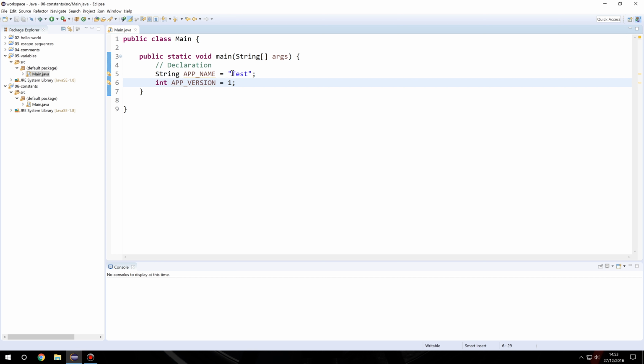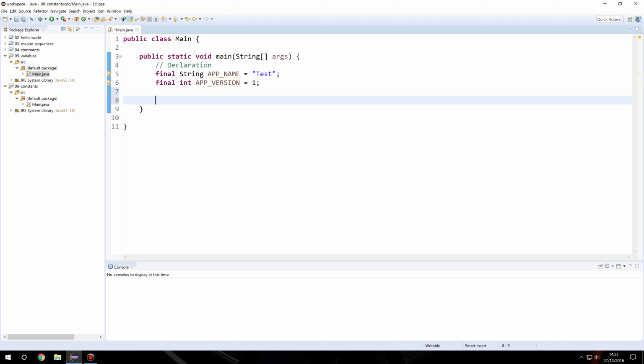Now something that you'll notice here is that these are in complete capital letters, and the reason for this is that a constant by convention should always be in capitals. And a second thing, which I haven't added yet, is a constant should always have this modifier here, final, before the entire declaration and assignment. This is so that you don't accidentally, throughout your programming code, change the value of this to something else. Eclipse will throw you an error saying, no, you can't change this unless you remove this final modifier.